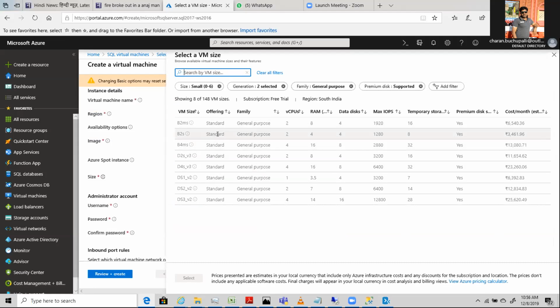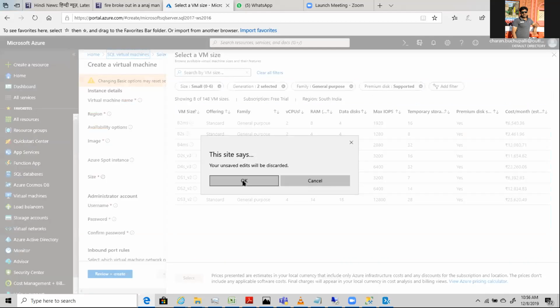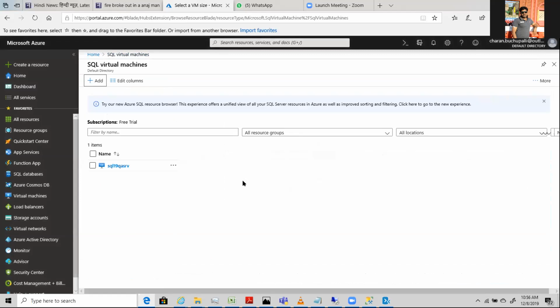Let's select this. It seems they are grayed out. We can alter it later. Okay. Once we have the template, then we can create it.